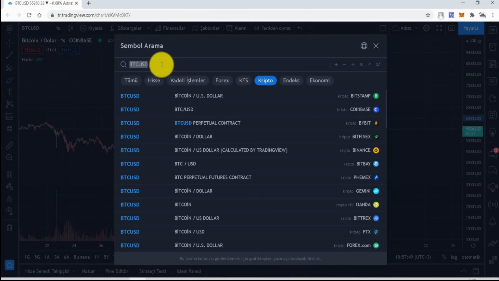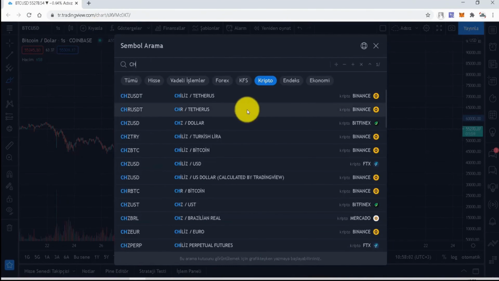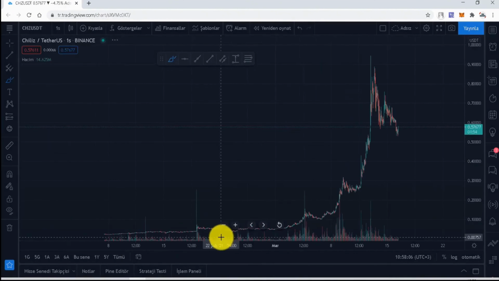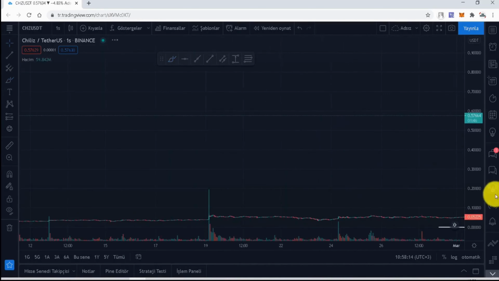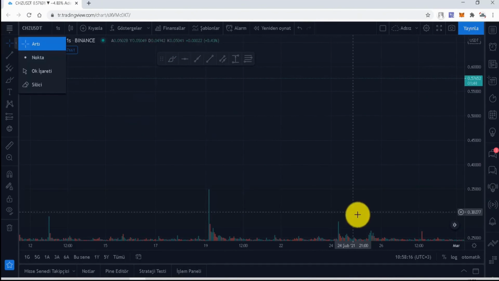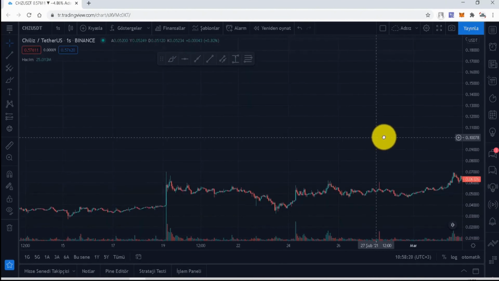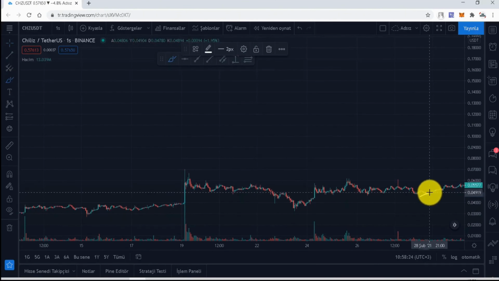Let's also examine this in the context of a coin with low volume. For example, there is a coin called CHZ, which is Chile's. In Chile, there are extremely low transactions and extremely low volumes. Here, as you can see, at extremely low volumes, the price does not reflect its true value, meaning that its value is not what it is, because no one is buying or selling it. Friends, that is what it means.